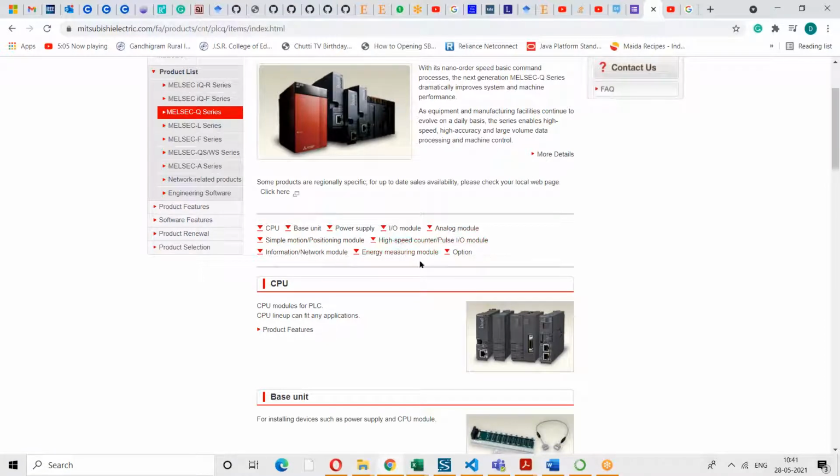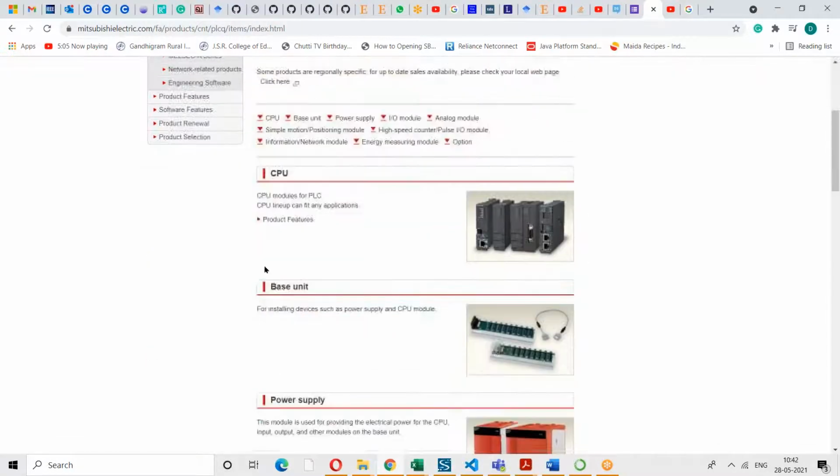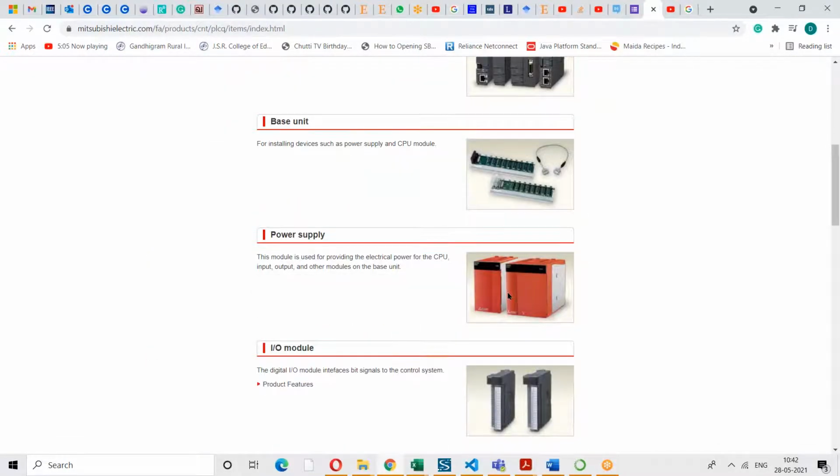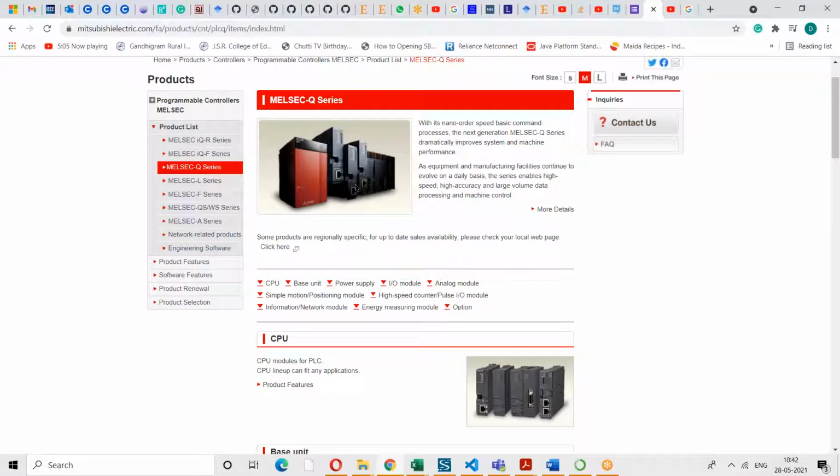So these are the components used for PLC. It is called Mitsubishi Electric, a standard manufacturer. Siemens is also a standard manufacturer of PLC. They have the Q series, R series, L series, F series. These series are called versions, or variants. Based on these variants they provide facilities. Here they have disabled some facilities in the L series, and a few more in the F series and R series, and so on. Based on the facilities, they charge.